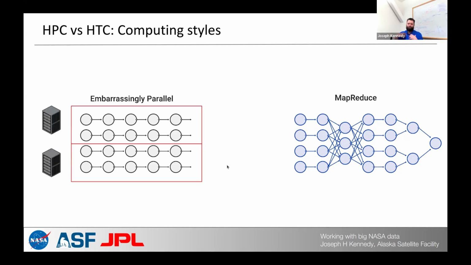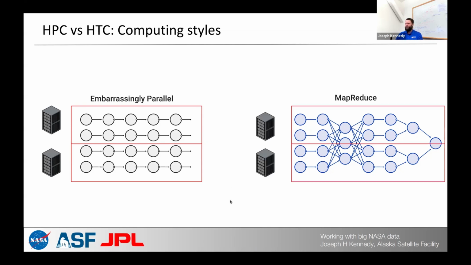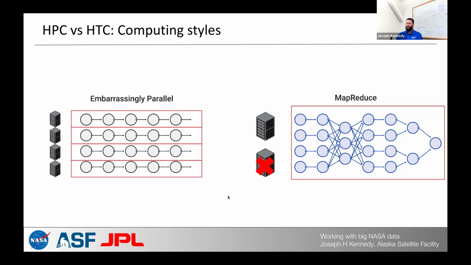So if we want to put these tasks on computers, we've got a computer this size that can take 2 of these embarrassingly parallel ones, pretty easy, run it along, great, easy to distribute. If we try to do that in a MapReduce workflow, all of a sudden we have cross-computer communication that needs to happen and a decision where certain tasks live. So at this point, we need a task manager to handle it, or we say, forget it, I'll just use a bigger computer. And we kind of pack jobs in that setup.